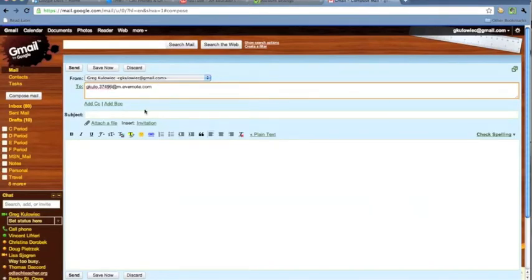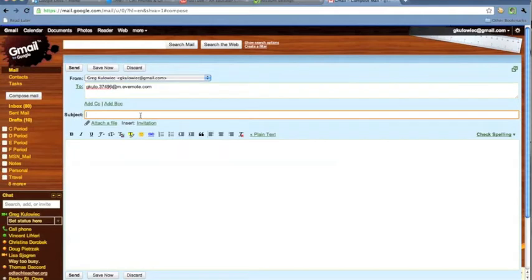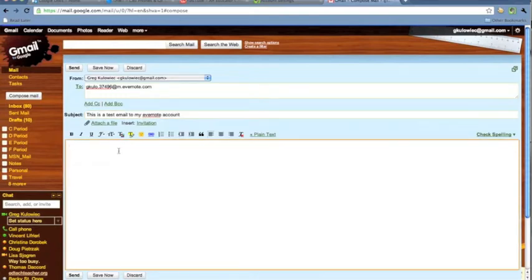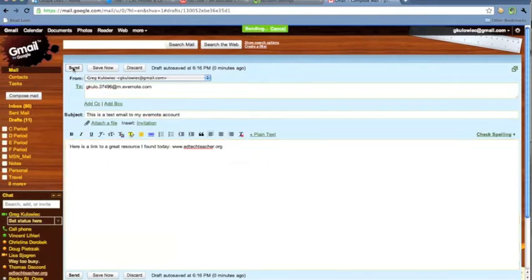We'll do a test run. So I've pasted my Evernote email address. In the subject, I'll add some information, and that will pop up just like when I made a native note within the Evernote account. I'll type in some information into my email and then click send. When we head back to the Evernote account, it'll just take a moment or two for that information to be populated into my Evernote account.